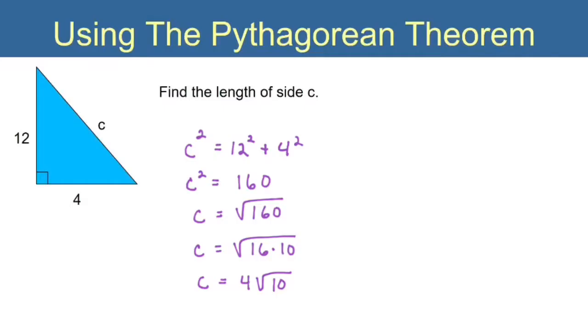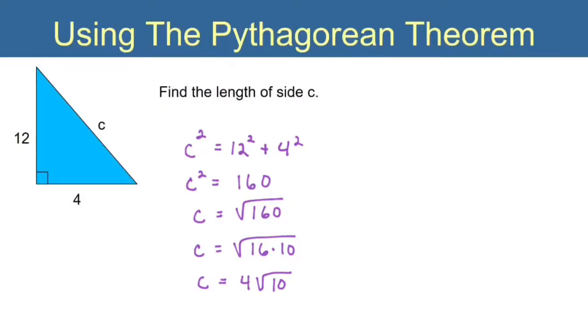Now, if you're doing a problem mentally, I want you to be able to just say 12 squared plus 4 squared, maybe use your calculator to get 160, and then reduce the radical. If you're showing your work on a quiz or an exam, you need to be complete in how you do this. You may not have to show every step that I showed on the last slide, but you do need to show what numbers you plugged in, and then you get your total, and then you show how you simplified your radical, because that is still important. So go ahead and show the work for that. But you just know that because you're looking for the hypotenuse, you're going to be adding the squares of the two sides.